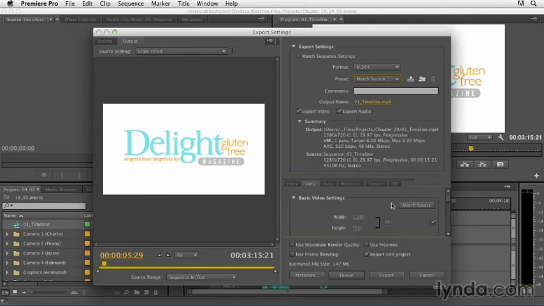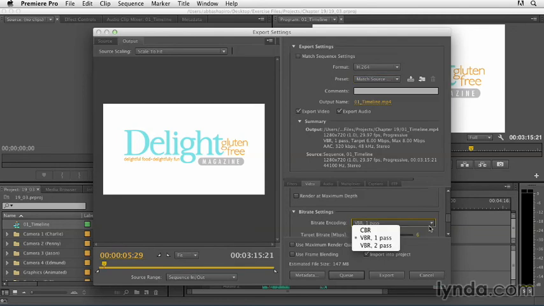Now, in addition to being able to use these presets, you can modify parameters using any of these tabs. So for instance, in the case of video and H.264, there are some elements that I can change and modify. One that I usually do like to work with is bitrate encoding. Now I'm going to click on this and just quickly explain what these three options are. CBR, VBR, and then VBR 2-pass.